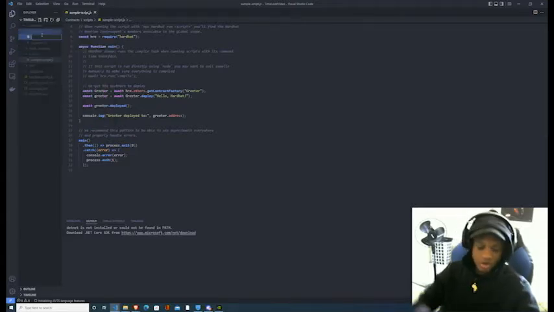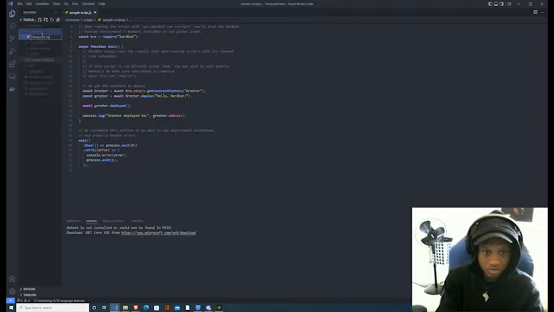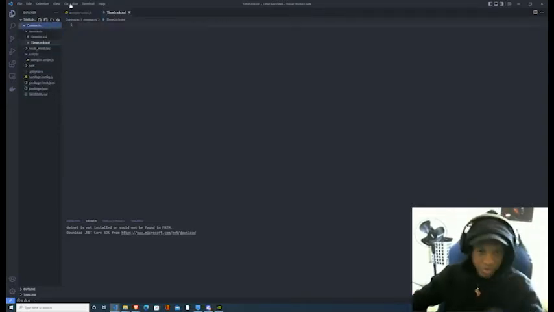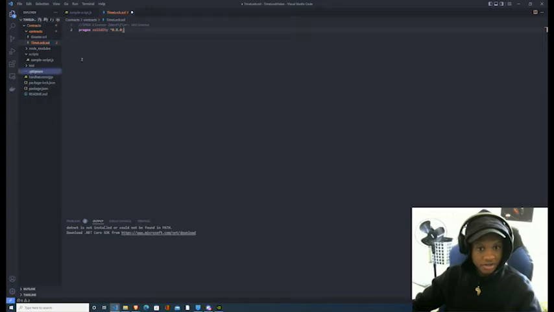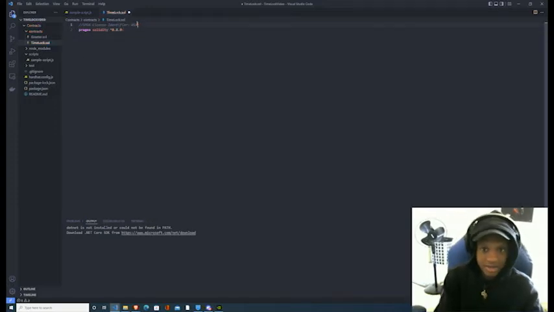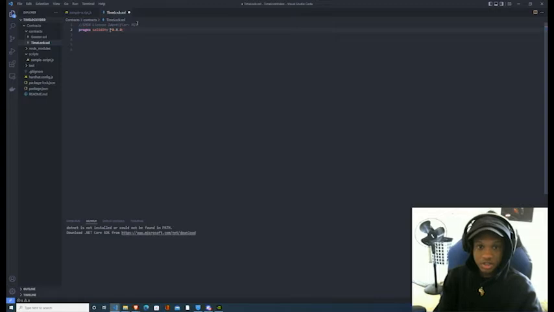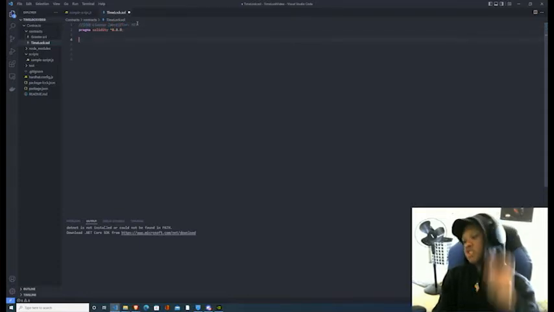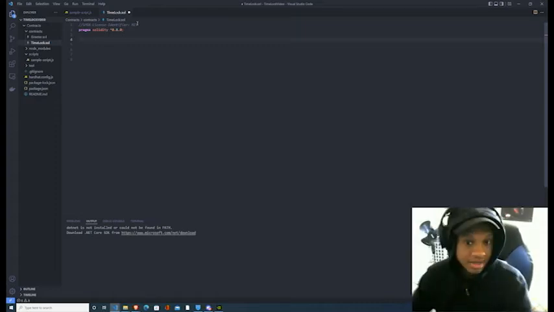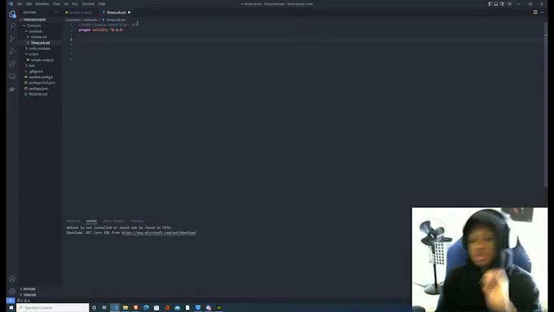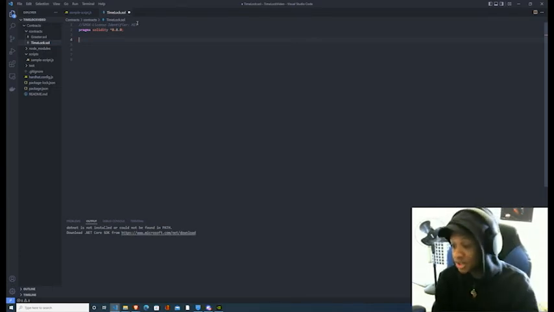This contract is going to be called timelock.sol. We're going to copy and paste what we just found into this, but we're going to change the license to MIT, all capitals. You need this in your Solidity contracts. You need the current compiler version, 0.8 or anything above 0.8, and your license identifier, which I use as MIT. If it's anything else, please drop it in the comments below. I only know MIT.